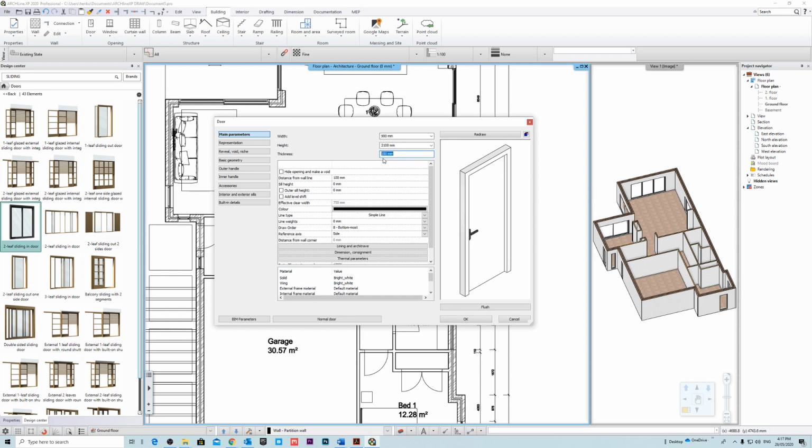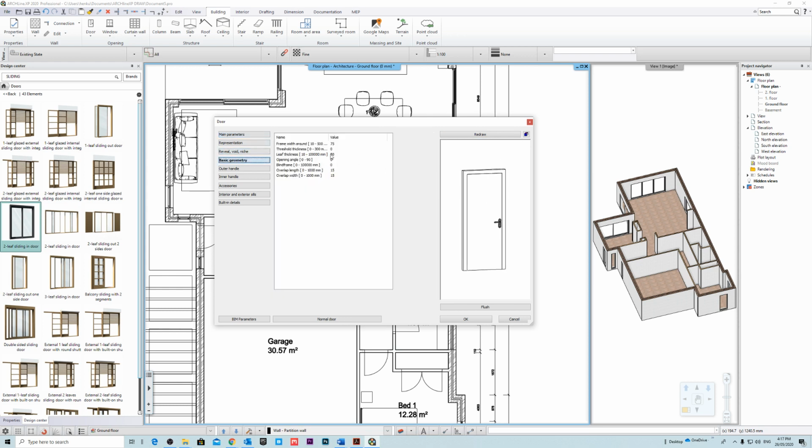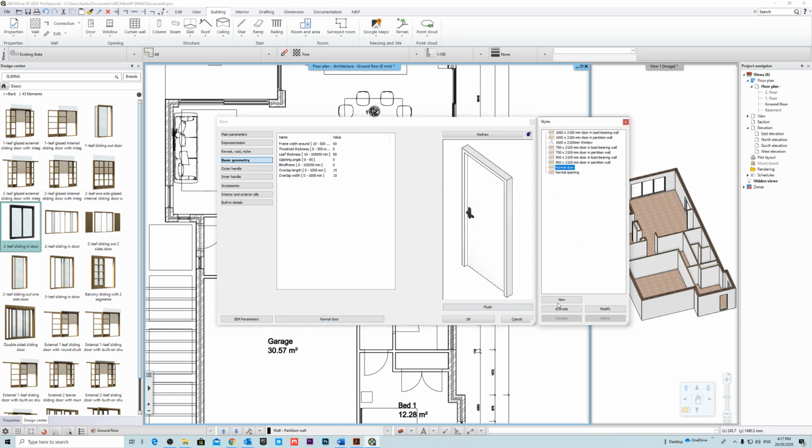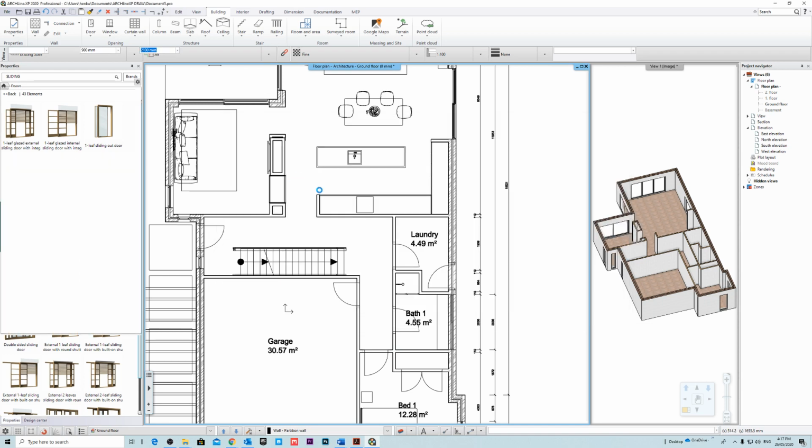And maybe the thickness is a little bit too crazy. That's way too crazy. Just bring it down a bit. That's not right. Maybe I'll leave it at 100. But I might just adjust the frame a little bit. Frame, I'll just make that 50. Okay, that's looking a bit better. All right, so I'm just going to save this, overwrite, go activate, and go OK.